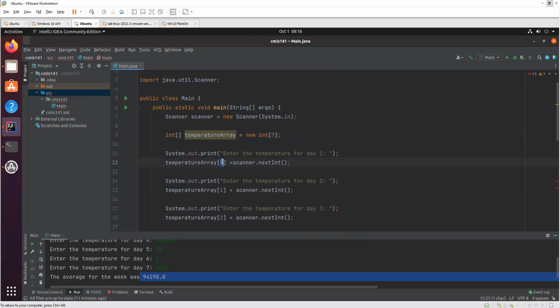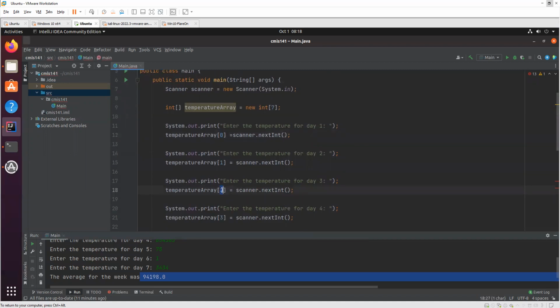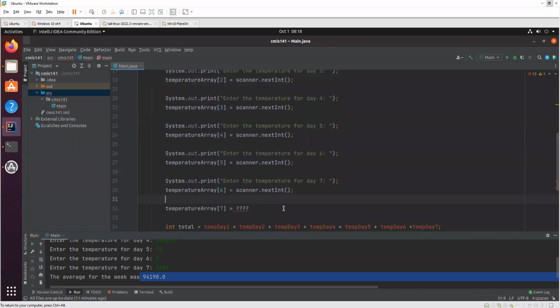Just remember the index is, you can kind of think of it as one off about which box we're talking about. So if we're talking about the 3rd box, the 3rd thing in the array, the 3rd value, it'll actually be index 2. And if you try to use something outside of that, it will crash. If you try to use a negative number in here, it'll crash. Or if you try to use a number that is bigger than what your array can hold, your program will crash.